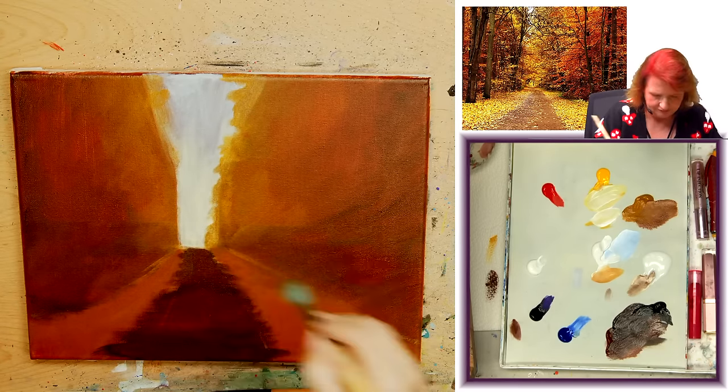I just kind of didn't like that, so I'm going to take some of that out. That was just me coming back to that background color and breaking that up, because I just felt like that was creating a real... Oh, isn't this pretty?